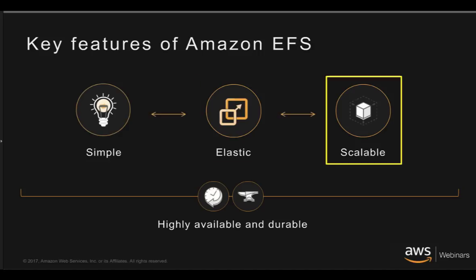EFS is also elastic in the sense of throughput. So it actually provides scalable throughput performance for your file systems. What we mean by this is your applications can actually drive higher and higher amounts of throughput as your file system grows in size. So the model that EFS provides is you get a certain amount of throughput per unit of storage. For example, you get 50 megabytes per second of throughput per terabyte of storage. And also EFS has a bursting model to simplify this even further, to actually allow your applications to burst to higher levels of throughput for short amounts of time, characteristic of file-based workloads.